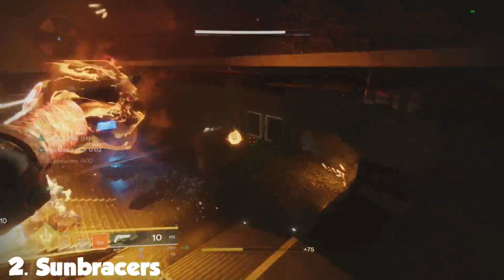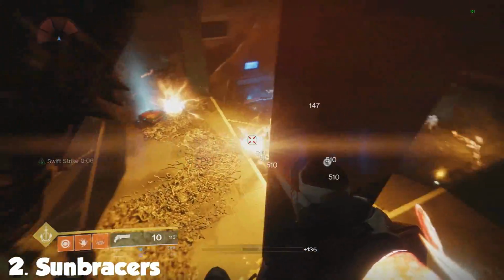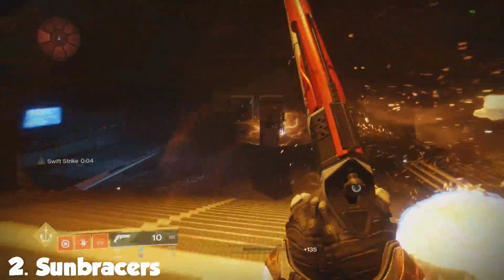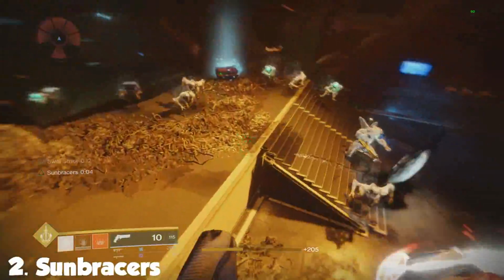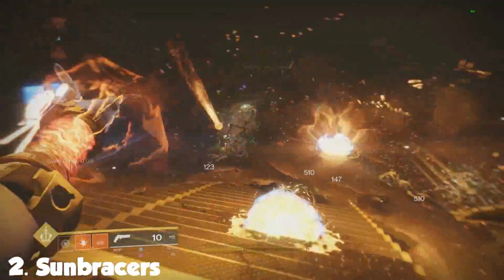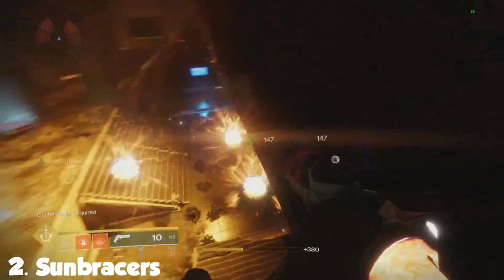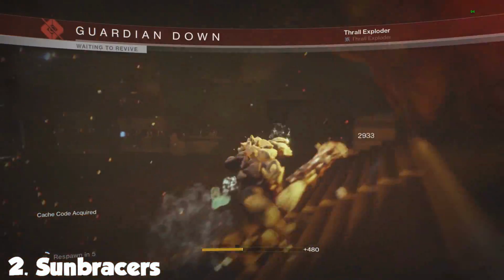I'm actually clearing this room probably faster than most weapons can, but I'm only using grenades. And these grenades last 10 seconds and take up so much room. You have 6+ of them up at all times. Like, what are the enemies supposed to do? There's nowhere for them to go. Right here at the end of the clip I died to a cursed thrall, but other than that, this room is literally on fire. It's actually insane.